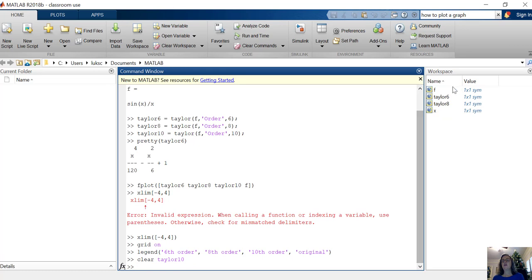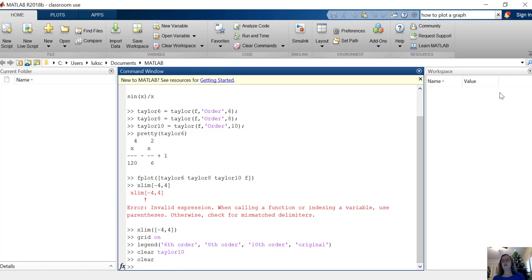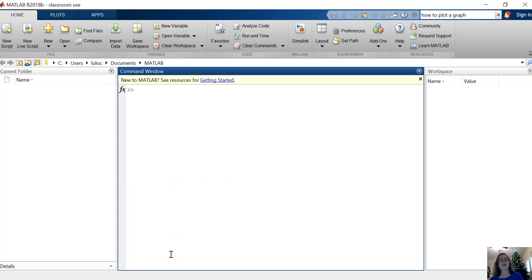And if I look over here, Taylor10 disappeared from the list. I can also clear everything. All variables disappeared. But I still have this mess here. If I want to get rid of that, I want to clear the command window, and that's clc, which should be easy for those of us at Missouri S&T to remember. So clc clears the command window.